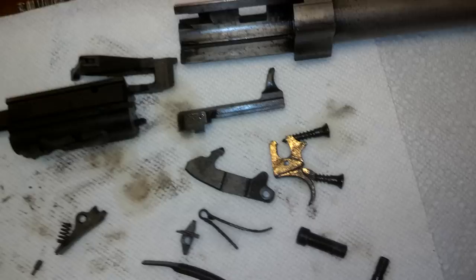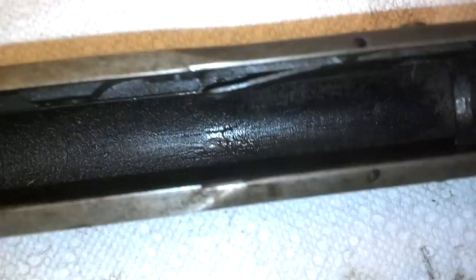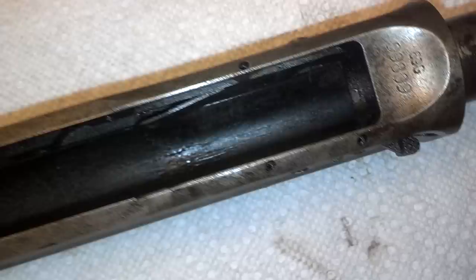The receiver I'm probably going to do last of the internals. It's very, very scummy and got a lot of schmutz. I'm going to have to get some sort of a staret punch to drive those pins out so I can get the internals freed up and get it really clean.